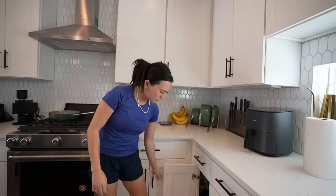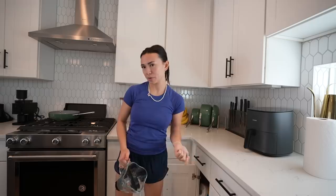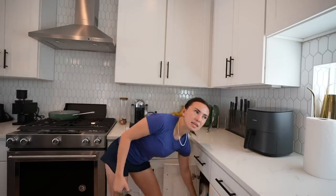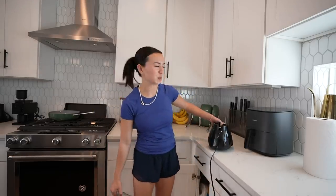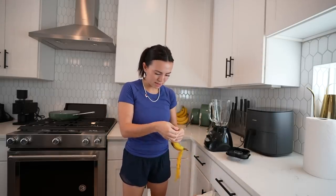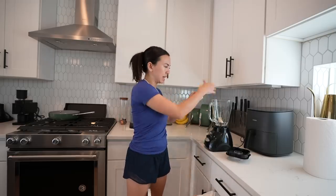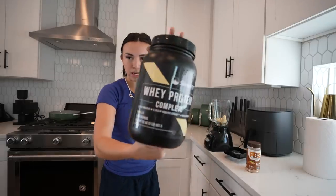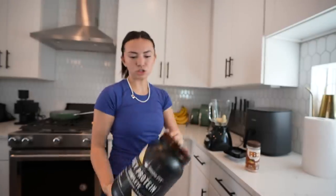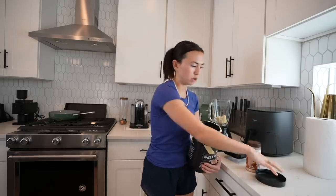I just got home from a workout, so I'm gonna make a little protein shake — but I'm starving. I just need enough energy to actually cook dinner. Not only because I worked out, but because I need fuel to stand in the kitchen and cook some more. My bananas are nice and ripe so it's gonna be a sweet smoothie. My dad has been making me these since I was little and I still drink them. It's just your classic banana, peanut butter, vanilla protein with ice smoothie. I'm using this protein from Sierra Fit — it's so delicious. I struggle to get enough protein in my diet most days, so these are helpful for that.